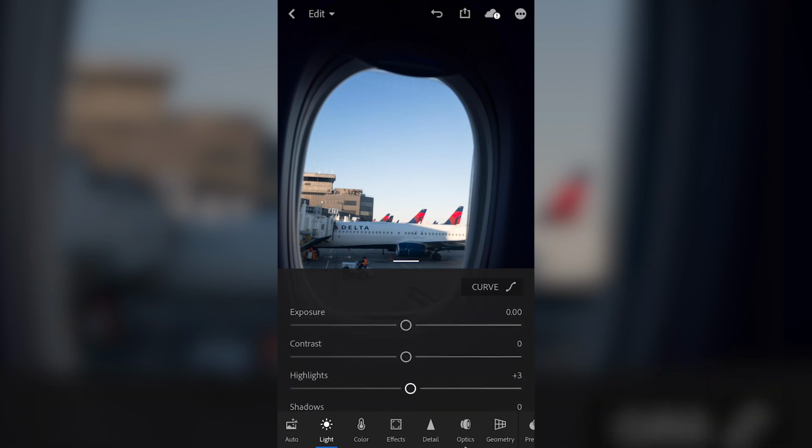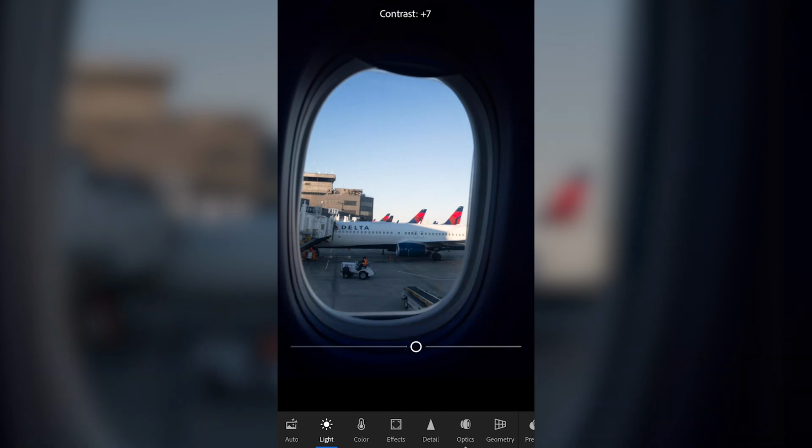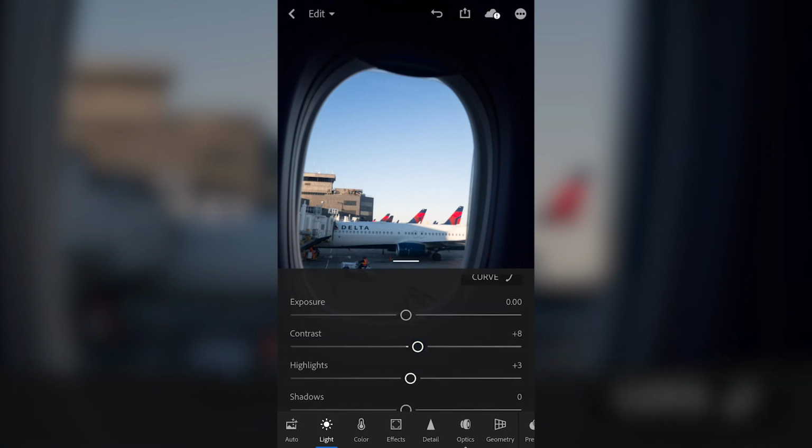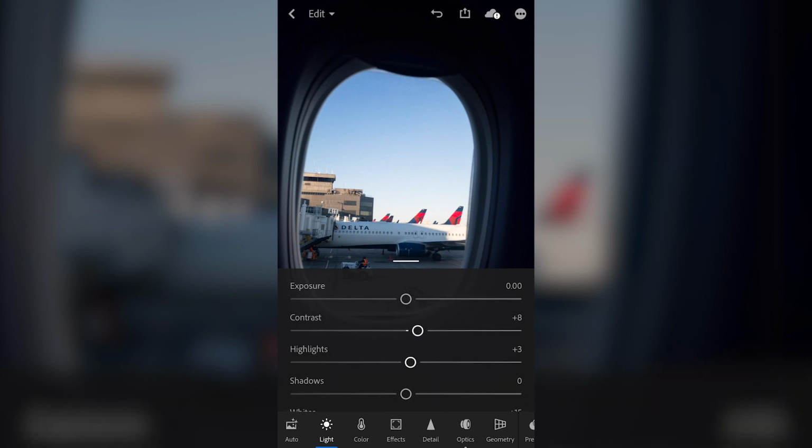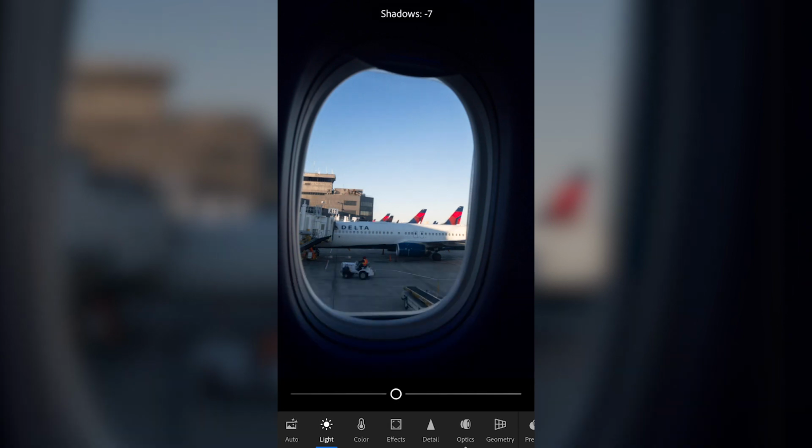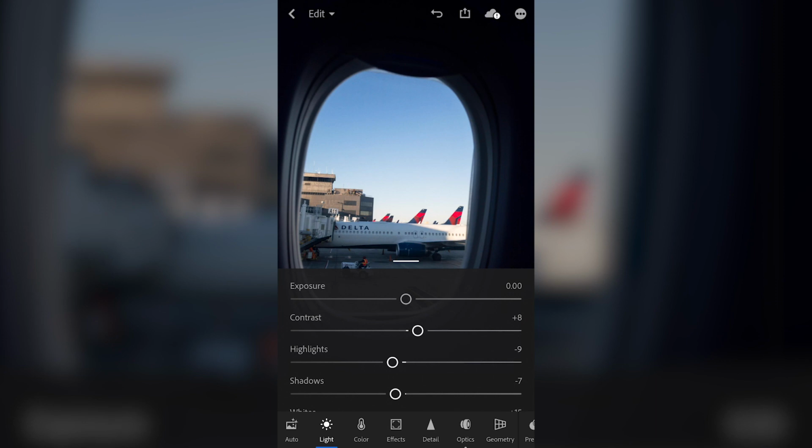So I'm gonna go through the process of what I'm usually doing once I take these photos inside Lightroom, all right? So I'm always adjusting my contrast a bit. I might push it up to about 8. The exposure is pretty much cool. I like where it is already, so I'm not gonna touch that too much. My highlights, I'm gonna dip them down a little bit just to kind of recover the clouds a little bit. Shadows, I'm gonna do the same with that because I want the dark area on the outside of the photo to stay where it is.